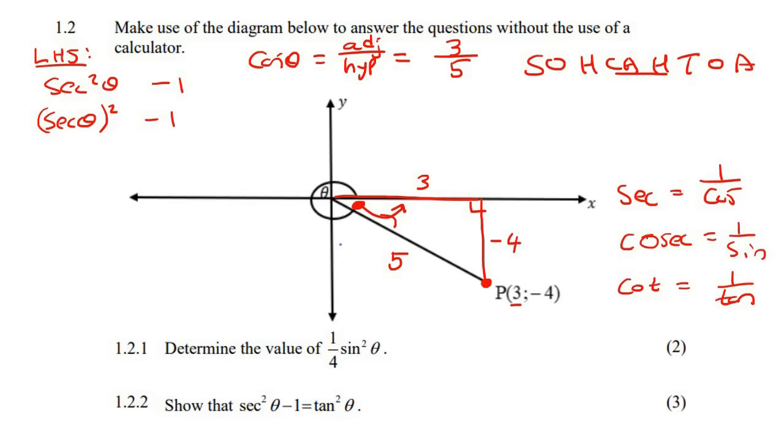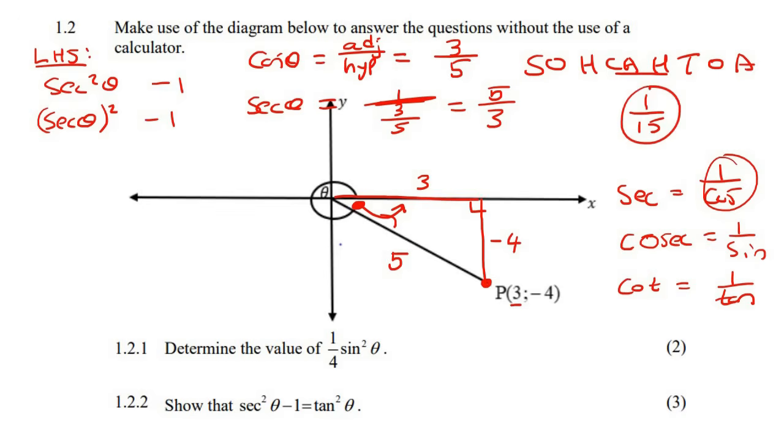So then sec is 1 over that. So sec theta is going to be 1 over 3 over 5. Okay? If you type this on the calculator correctly, you should get 5 over 3. If you end up with 1 over 15, you've just typed it on the calculator incorrectly. And specifically, if you got 1 over 15, then what you've done is you've written it like that. Okay? Where the bigger line is there, but you rather want it to be the bigger line there. Like that. There's a difference.